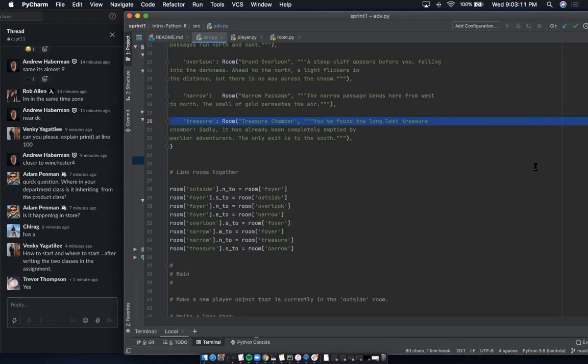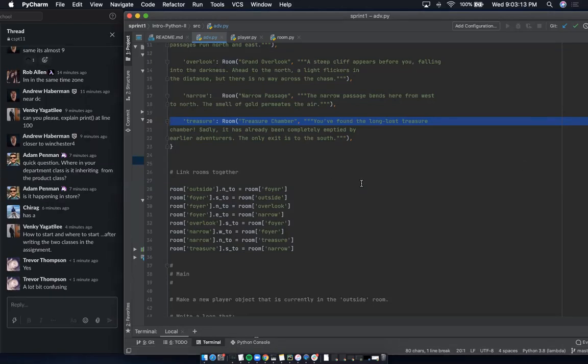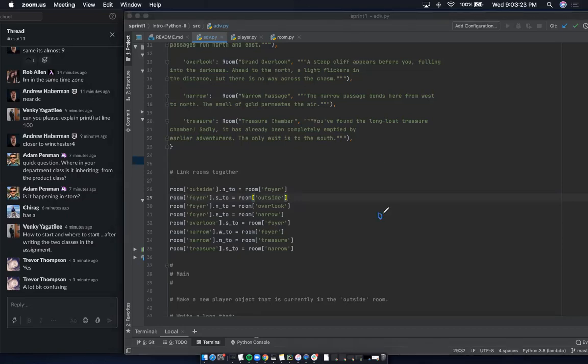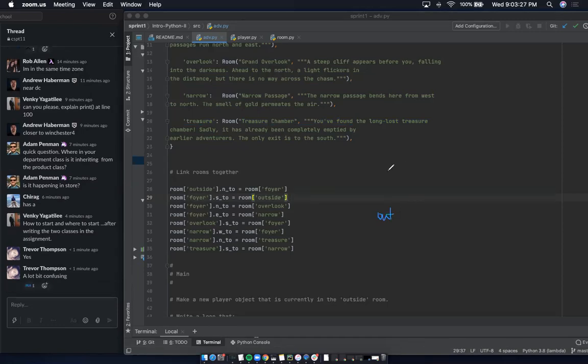Yes, definitely. But basically, we're starting to draw a map of these different rooms. So if we start with this outside room, I'm just going to call it out.